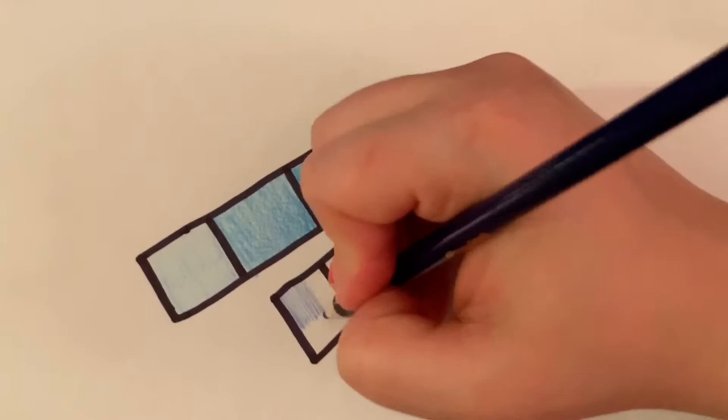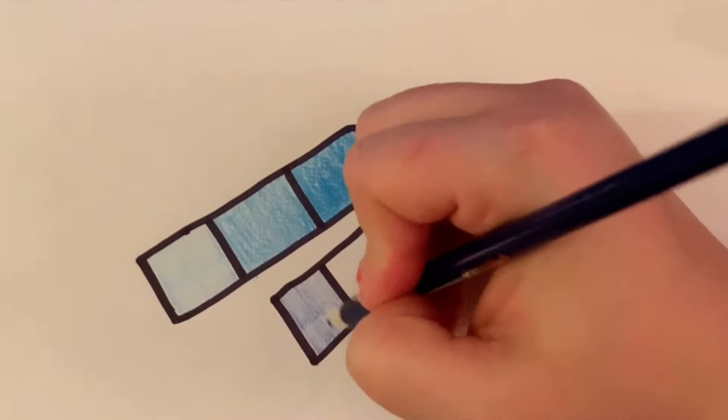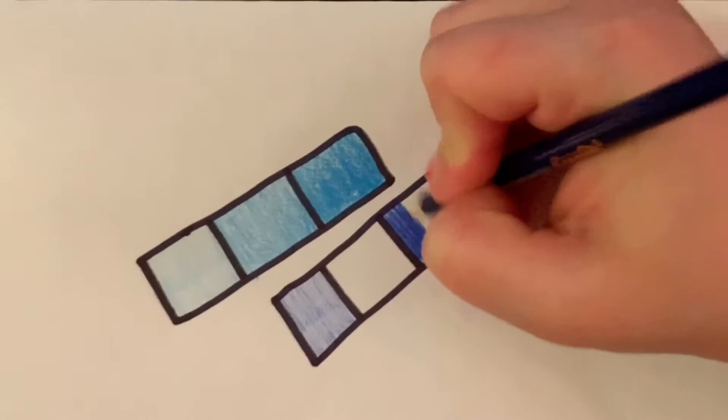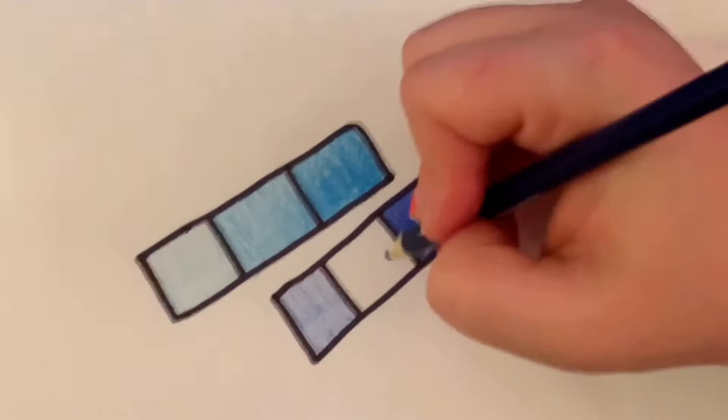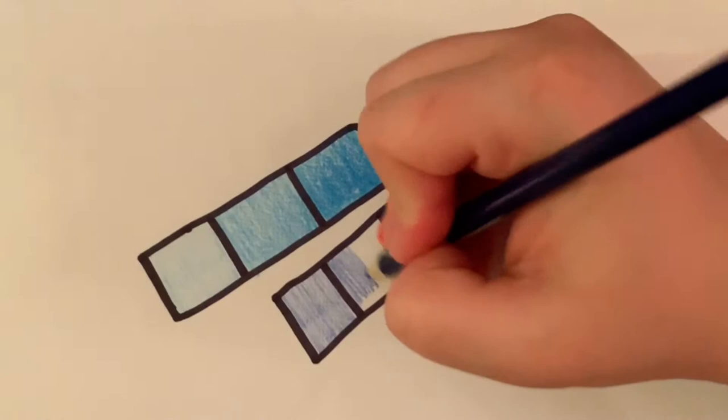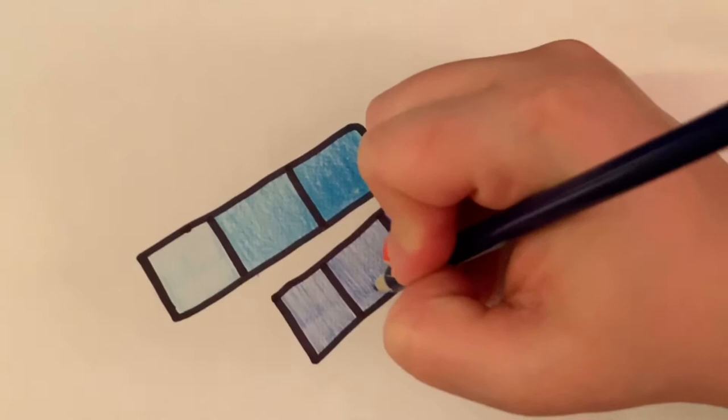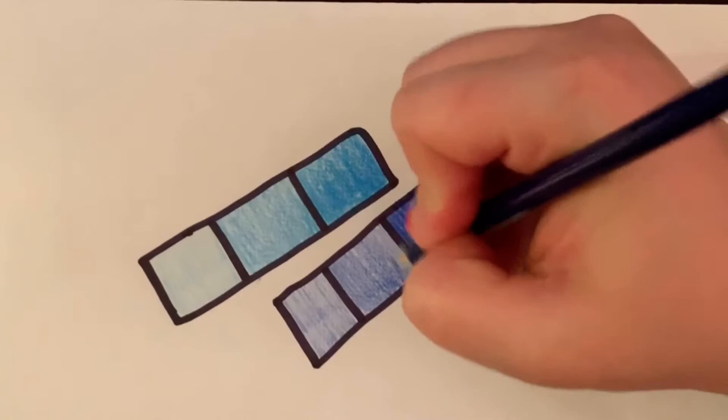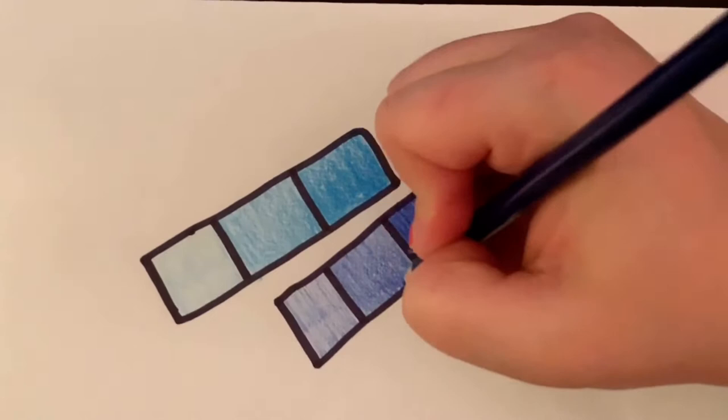Again here, I'm lightly pressing down on my colored pencil, barely making the markings on my paper. And then at the end, I'm going to press down as hard as I can without breaking the pencil to create that rich dark blue. In the middle again, I'm going to color as lightly as I can. Sometimes it's easiest to create the medium color by just going over it a second time. That's how you create values using only one colored pencil and one crayon.